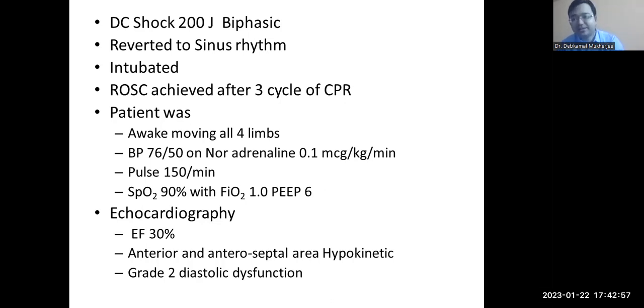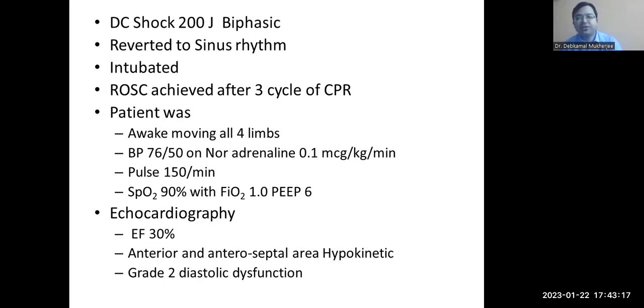Absolutely, very good. That is the most important point. After delivering the shock, one should not look at the rhythm. One has to continue cardiac massage for 2 minutes, and then assess whether the pulse has come back and the heart is getting circulation. Otherwise, the circulation will go away. That is excellent. Carry on. That's the point I tried to make.